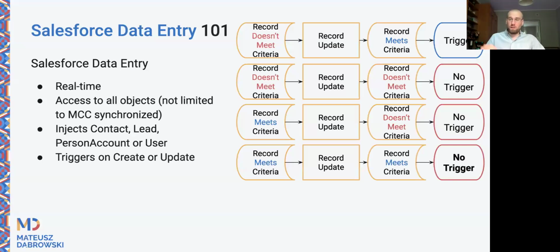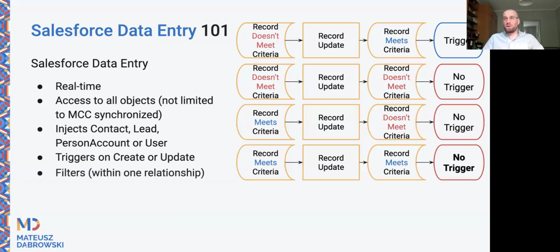There is yet another level of gotcha here, because if you have a record that meets criteria and there is an update that makes the record not meet criteria, and then there is yet another update after which the record meets criteria again, this will again allow this person to trigger into the journey, because it goes back to the first scenario that you can see on the top. So generally, when you are building the filter criteria for entry to the journey, always think about this fact that you need to have a situation when the record is being updated from not fulfilling criteria to fulfilling criteria, and only then the trigger to the journey will happen.